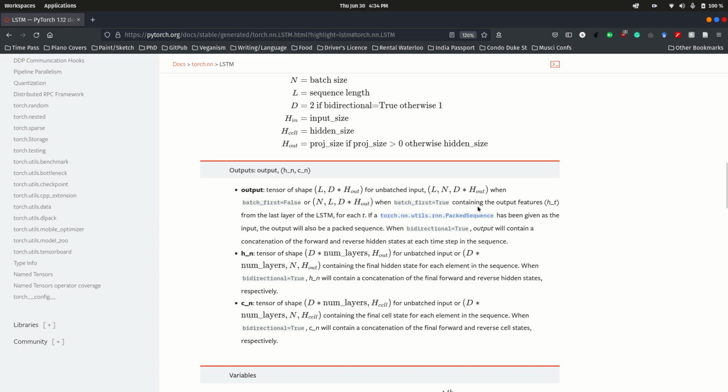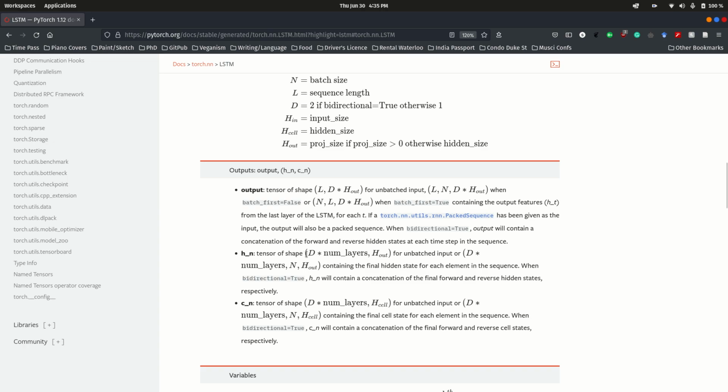Output, as you can read here, contains the output features from the last layer of the LSTM for every time step. And HN is the final hidden state for every element in the sequence. As you might see, this is the only thing that depends on the number of layers.